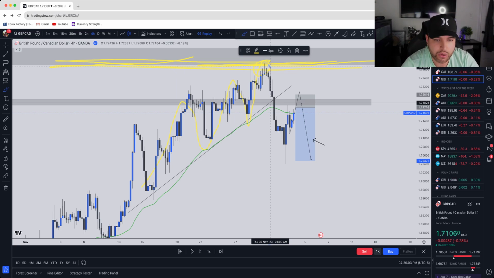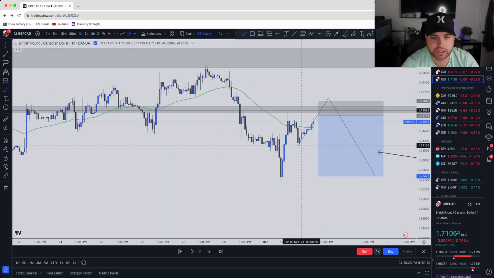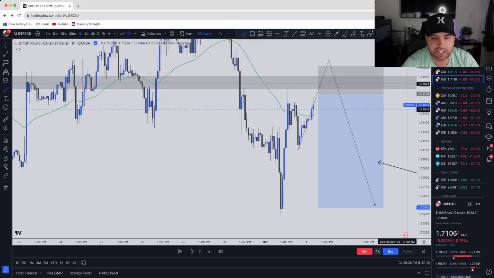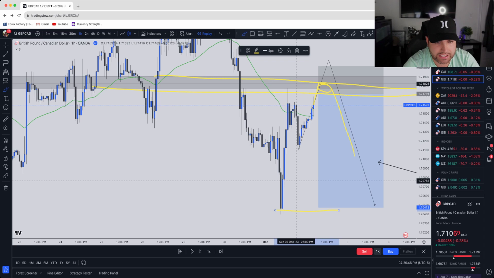So here it is. We saw this beautiful rejection. And then at this point, like I always say, I like a beautiful break of the lows here. I'll just delete this here so you guys can see a little more clearly. I really like looking at the 1-hour time frame specifically because I believe the 1-hour can give us that extra confirmation that we're looking for. So let me erase this here. What I was anticipating, you can see my overall analysis, was for price to come up to this area, reject this beautiful 4-hour resistance, and anticipate a potential rejection to these lows. I was definitely targeting these lows over here, and I'm going to show you in a second why this exact area.